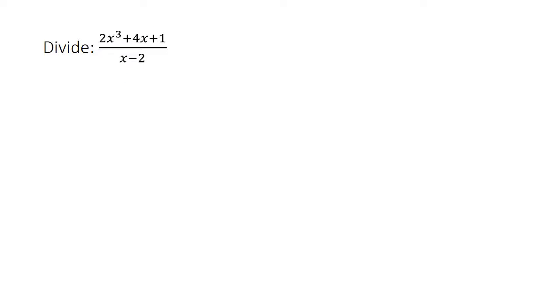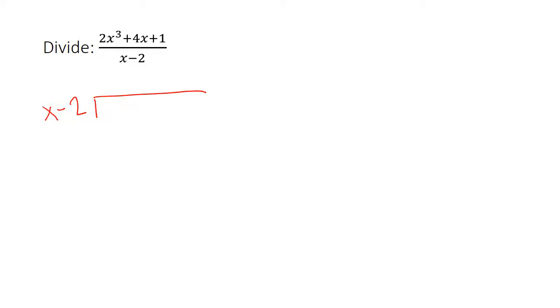So now let's try this with a polynomial long division problem. Polynomial long division is basically the same process as regular long division. It might feel a little different because we have variables involved. But we're going to set it up in the same way. So we start with the dividend inside and our divisor on the outside.